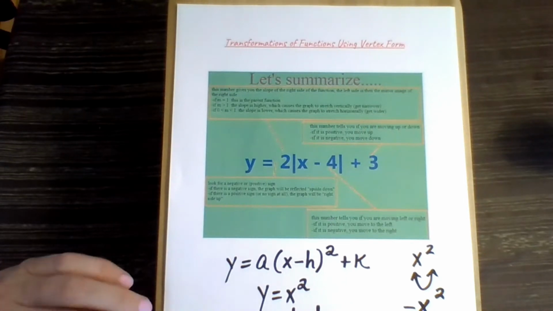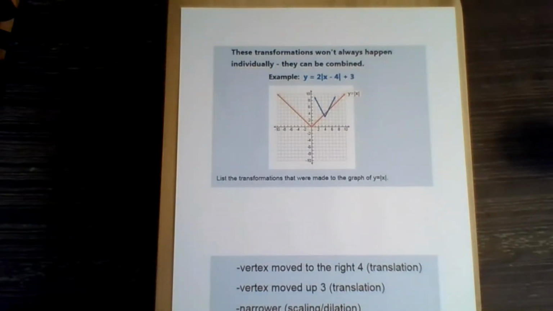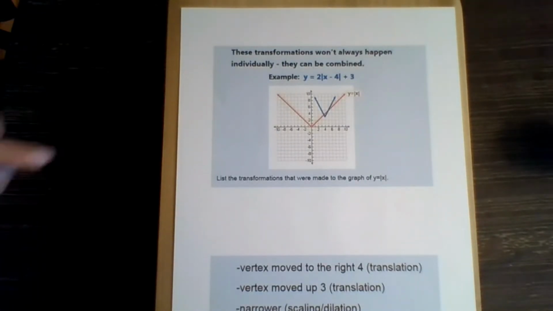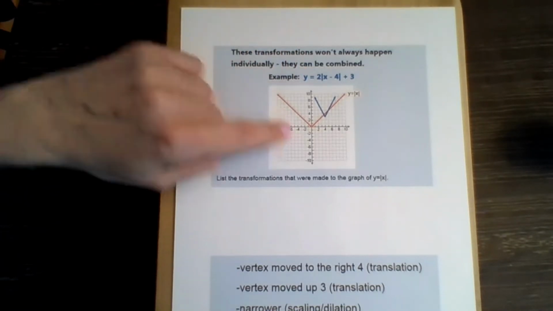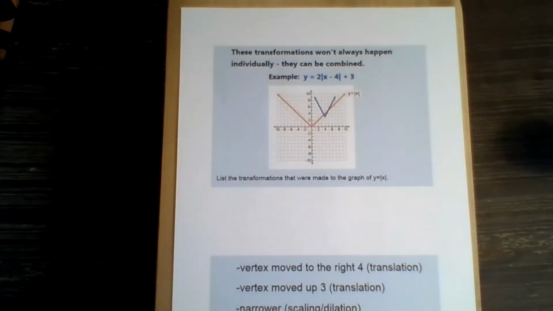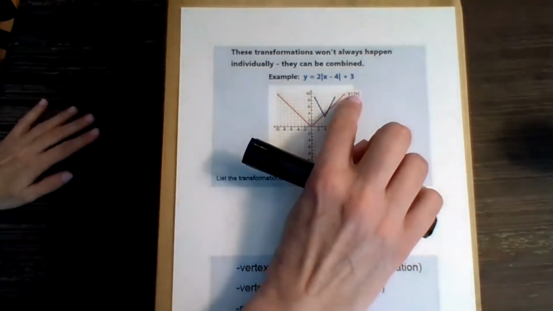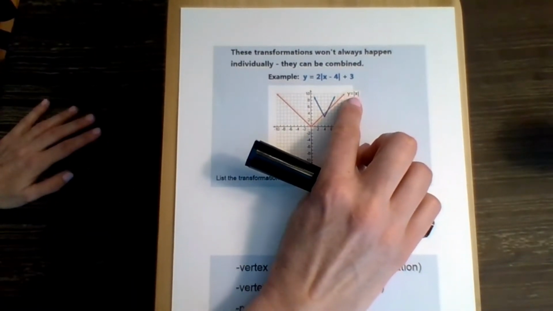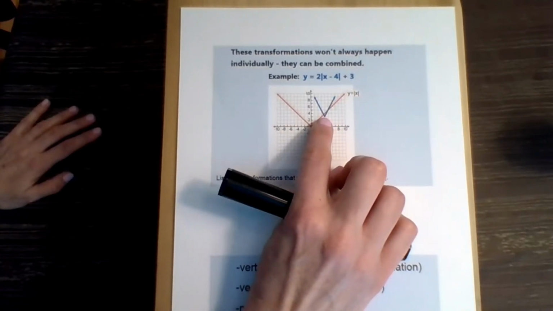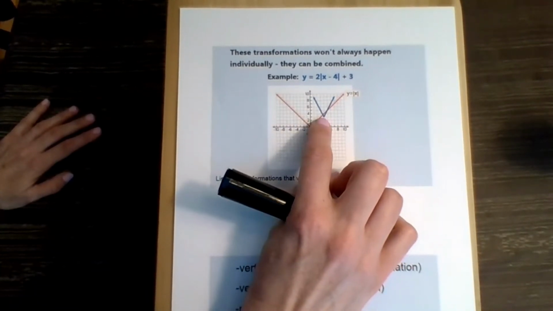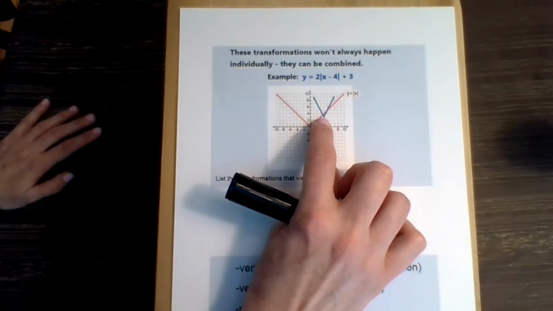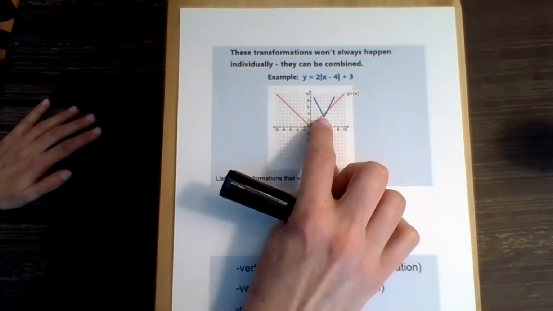Okay, so let's look at an example of that. Let's say we had an absolute value function, and it looks like this. y equals 2 times the absolute value of x minus 4, plus 3. This red function right here is called the parent function, and it is y equals the absolute value of x. If we move it according to this set of rules, we get a little baby function. Not really a technical term, just the way I think of it. They're like little baby functions.